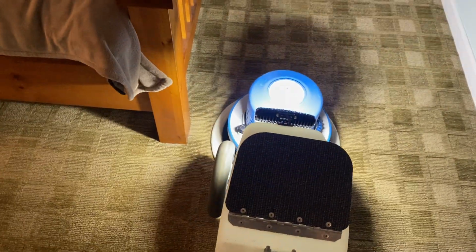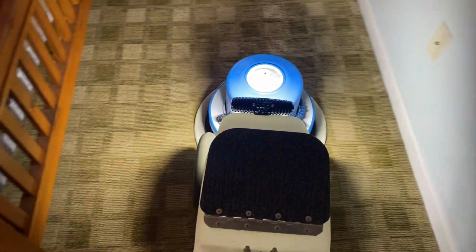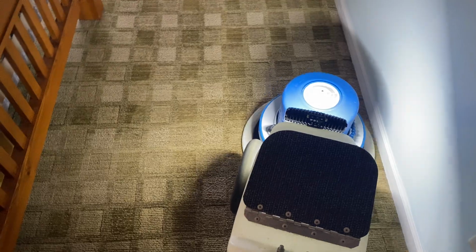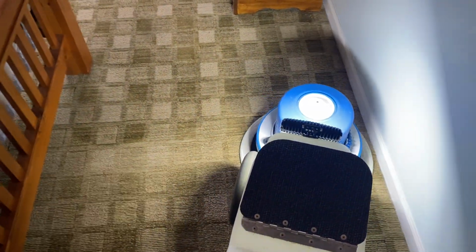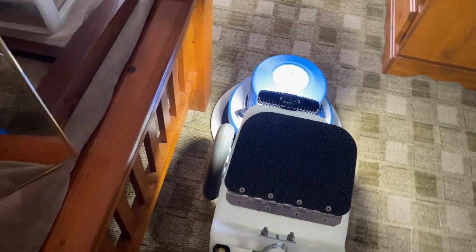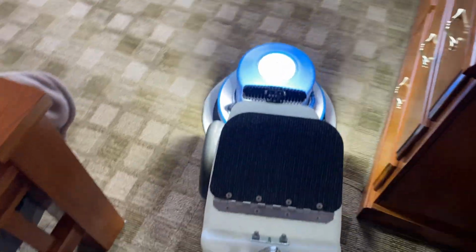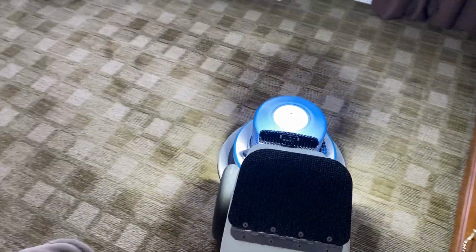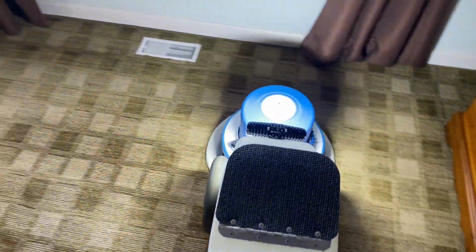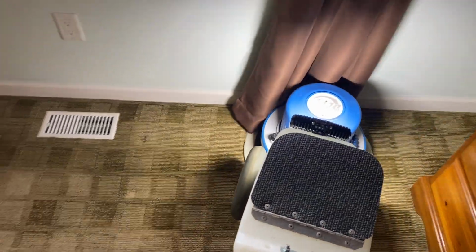A very, very nice machine to clean with. Very relaxing, actually. Now, some guys say that when they use a rotary, it hurts their back. If that's the case, you're probably holding it a little bit too high, the handle that is. Probably you need to drop the handle. You really shouldn't be bothered, unless you actually do have a bad back.